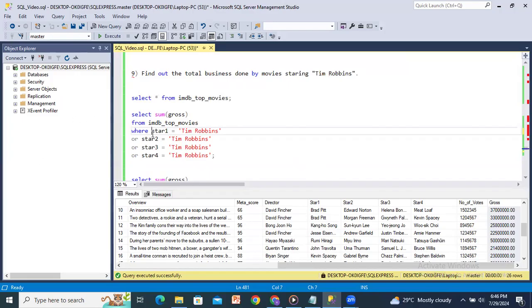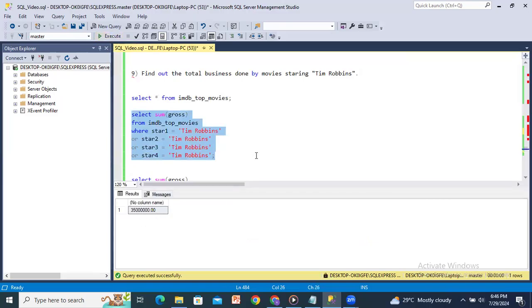So star 1 equal to Tim Robbins, or star 2 equals Tim Robbins, or star 3 Tim Robbins, or star 4 Tim Robbins. Why can I use the OR condition? We don't know whether it is star 1, 2, 3, 4, wherever it is. If I place an AND condition, all conditions should be satisfied, and that is not true. It is either star 1 or 2 or 3 or 4, so that's why I have used the OR condition. If I execute this, Tim Robbins, 35 million.